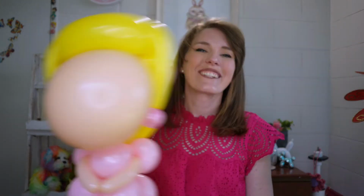Then if you're going to want to do a face, I know just the tutorial for you. You're really going to want to check this out right away, and you can draw a beautiful face for your princess.